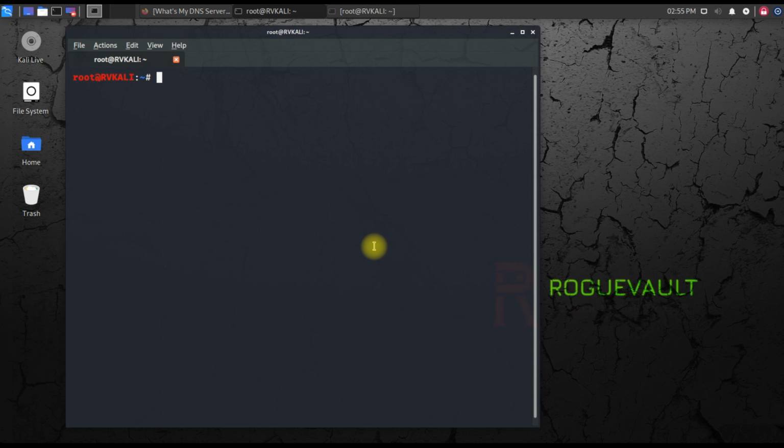Now the proxy chain configuration is done. The next thing we have to do is check for Tor. To check for Tor, you can enter service tor status. So service space tor space status. As you can see here, unit tor.service could not be found.